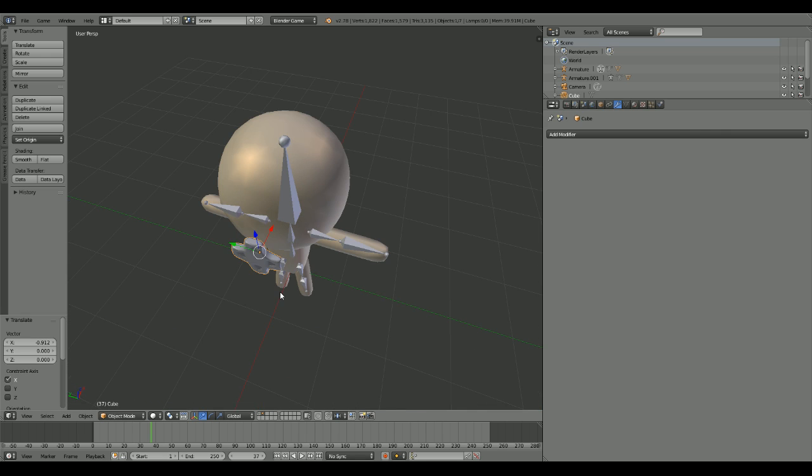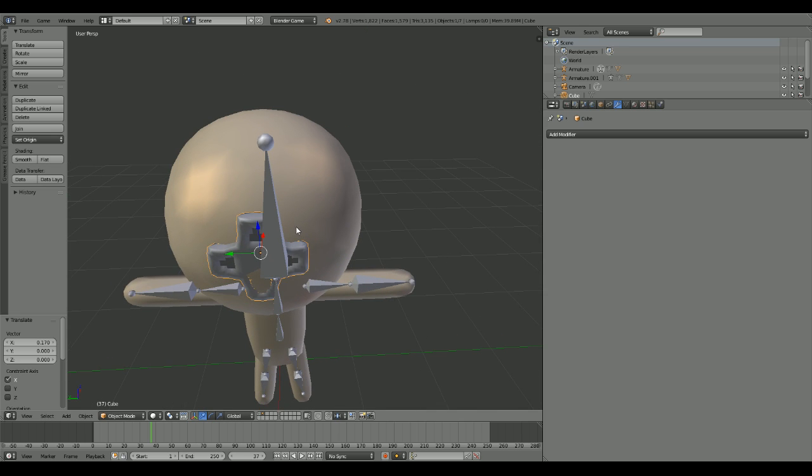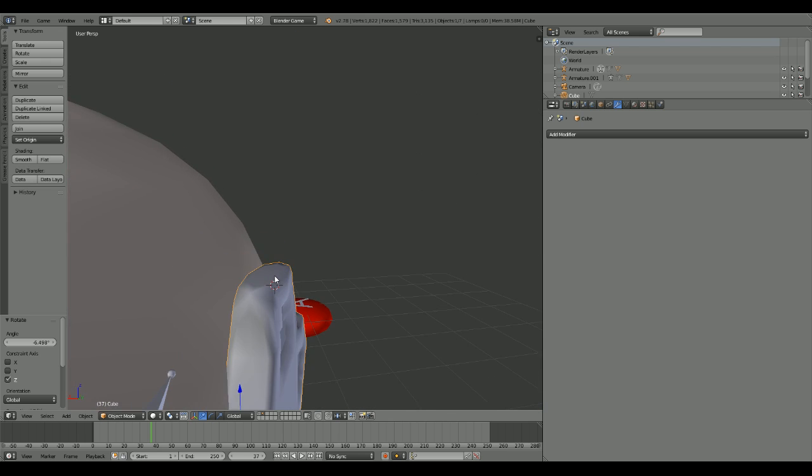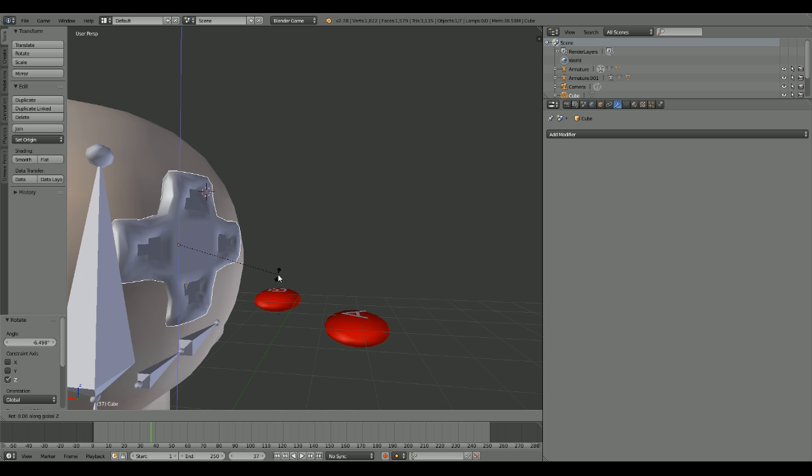So orthographic view is very useful when trying to measure space and stuff, but it's not really useful when trying to judge distance. So 2D and 3D, it's pretty clear what the difference is there. So what I'm doing right now is that I am going to kind of judge where I want the left eye to be.